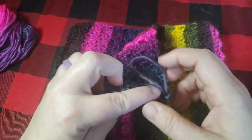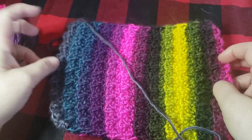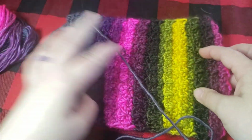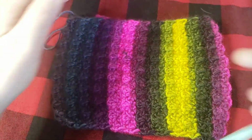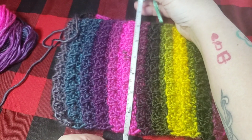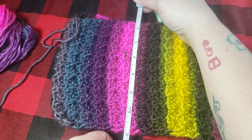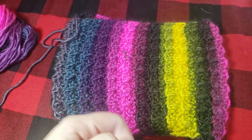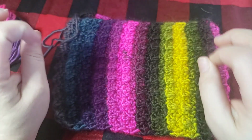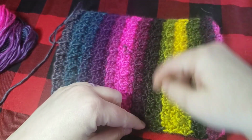I am bringing you another hat. What's new, right? It's another sheet hat. Now I know this looks really short, and it is, but we're going to do something a little different today. So let's start here. I did only bring this to about 6.5 inches, and you do want to do about that 6.5, 7 inches. You don't want to go too much taller than that.